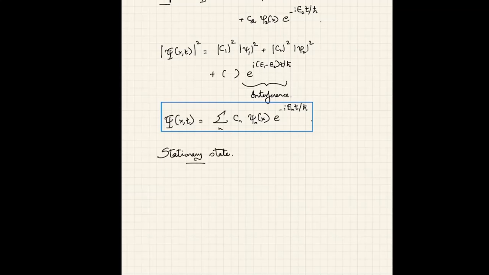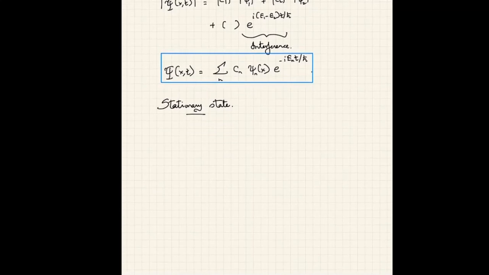Okay. Now this name can be a little misleading. Obviously stationary means that nothing is changing with respect to time, but that is not true. Each one of these states does have an explicit time dependence, right? They change as e to the minus i En t over h bar. The reason they are called stationary states is not because they don't change with respect to time, they do, but in these states, all probabilities and expectation values are time independent. So what does this mean?